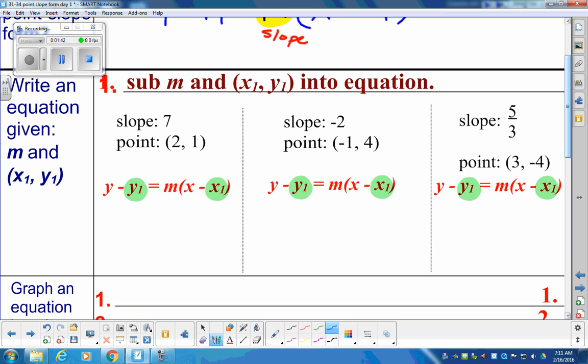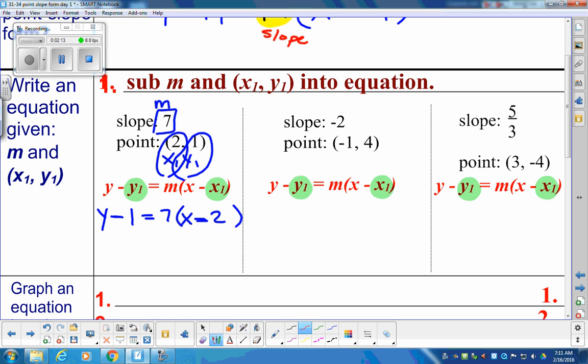So this is going to say, here's our slope m. Here's our x1, y1. So we're going to say y stop sign minus the y1 value is 1. The slope is 7. X stop sign minus the x1 value is 2. Go ahead and catch up with that. Now all we're doing in this step, as I said, is just substitution. We're not solving for anything on this step. There really isn't any solving going on, just practicing how we substitute in for point slope. We'll solve in the next step.